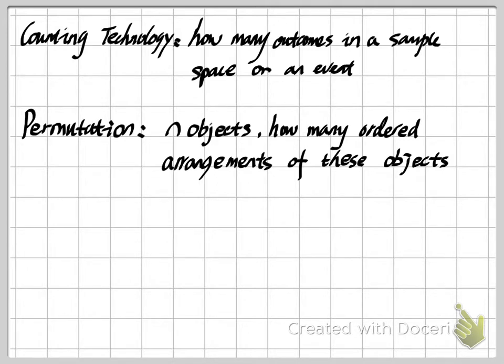So if we talk about ordered numbers 1 until 9, we can say 1, 2, 3, 4, 5, 6, 7, 8, 9 is different from 2, 1, 3, 4, 5, 6, 7, 8, 9. Because all of the numbers are different, if we change the order of any of them, we have totally 9 objects, and it's a different arrangement. So the very important thing when we say these are ordered is that these n objects are different from each other.